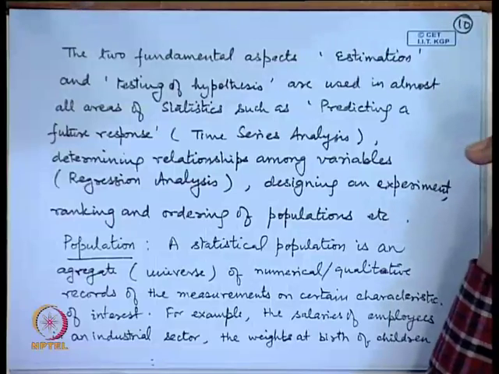Similarly, there are areas where we determine the relationship among the variables. For example, the effect of providing, say, irrigation, modern equipment, good quality seed, and good quality insecticides or pesticides etcetera to the farmers, and we look at the response in terms of the increased food production or increased yield of that particular crop. Here the response variable is y, that is the yield, and the variables which are determining this are called regressor variables, x1, x2 etcetera, that could be the amount of irrigation facility, the amount of modern equipment, the modern fertilizers and other kinds of things. This topic is generally covered under the subject regression analysis.